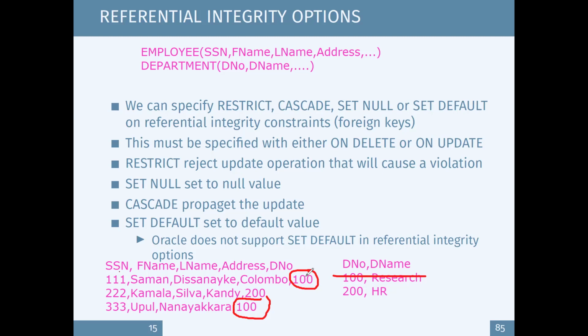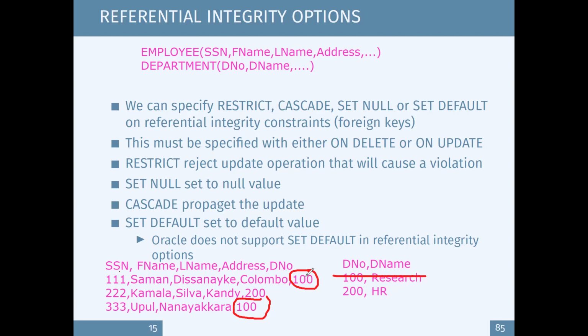What are the other ways? Exactly. If they are related, can't delete. Okay, if the data is related, if you want to say don't delete anything, then we will say restrict.